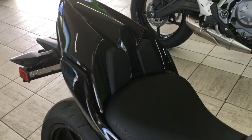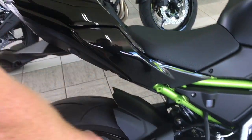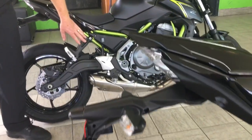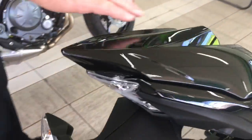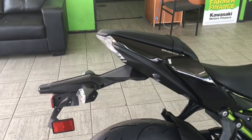I love it. And you'll notice here too, we've taken off those rear pegs. That's the rear pegs there. Now this is a single seat version. In Australia you can get solo seat registration, so the registration's cheaper. So we put the seat cowl on and take the pegs off.